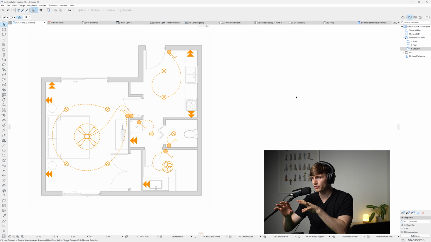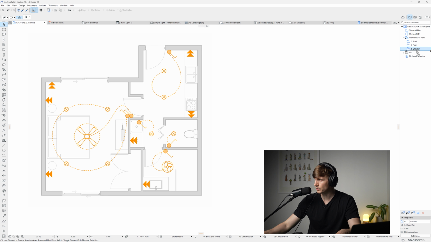Right now, all of the information is currently covering our floor plan, and we want to create a separate electrical plan. This is actually pretty straightforward once you've done it a couple of times, and we're going to go through it step by step. So what we can do, we can actually duplicate our floor plan. So if we click and hold this, and this is in the view map, if we click and hold on the floor plan, hold Control, and then drag it down, you'll see a little plus icon just next to your mouse.